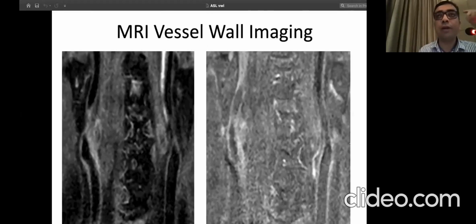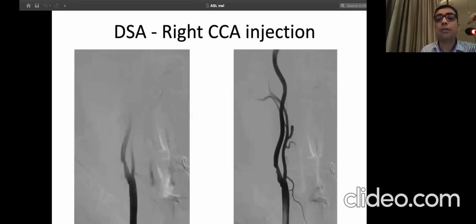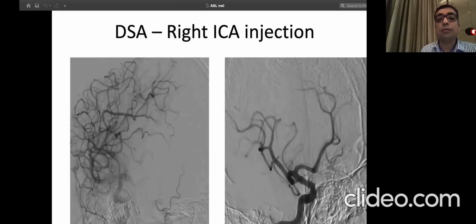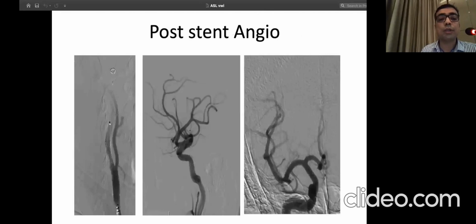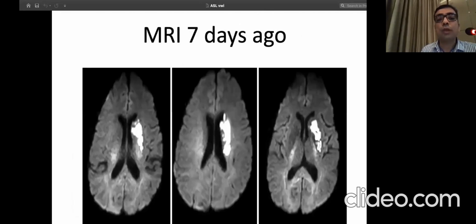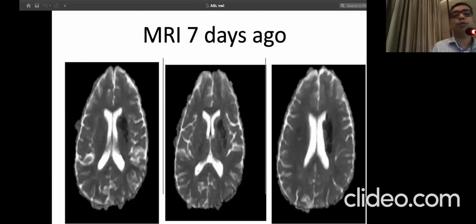So we went ahead, given that plaque morphology, with triple protection: we used a balloon guide for flow arrest, attached it to the aspiration system, then immediately passed the device and put the filter up, and then we went ahead with the stent. It was not looking very ominous. This was done almost 6 months back, and on follow-up MR this patient is doing pretty well.